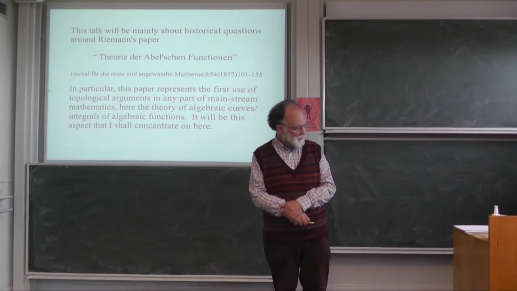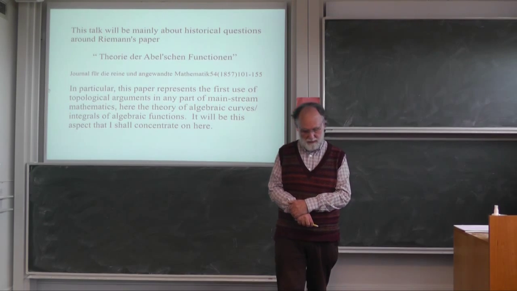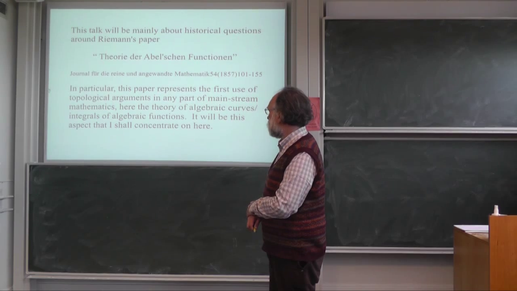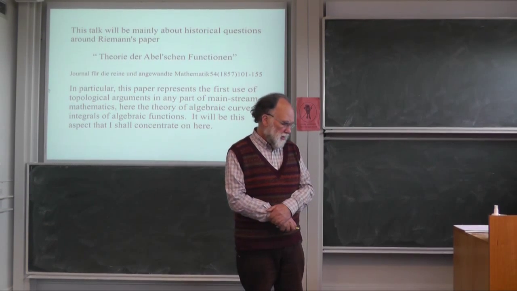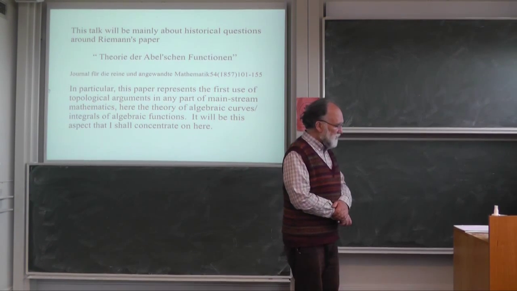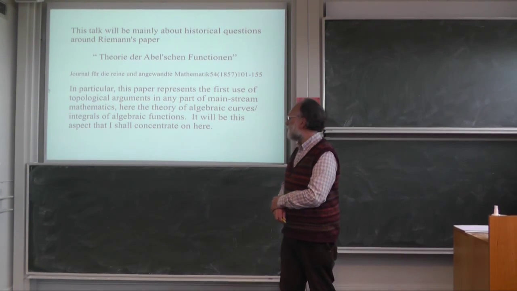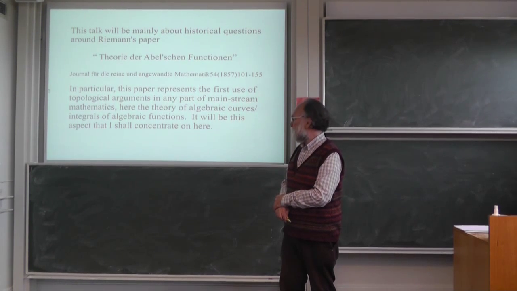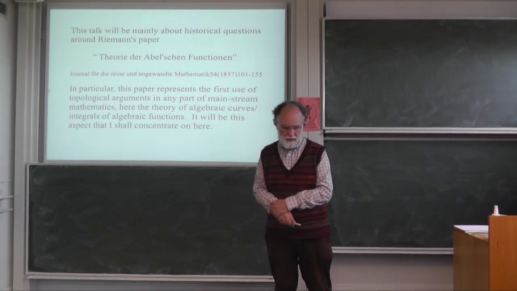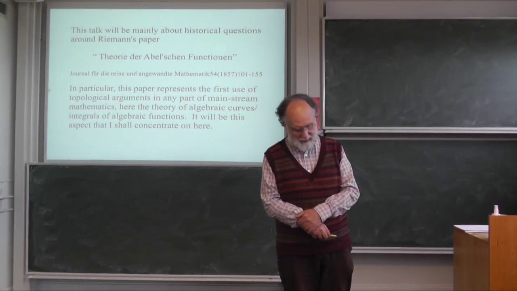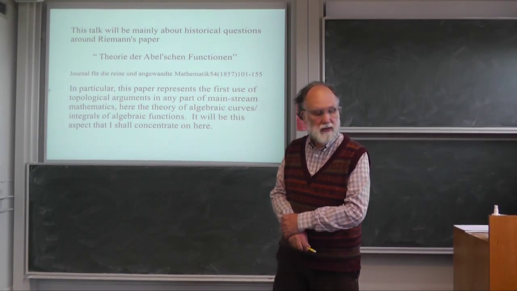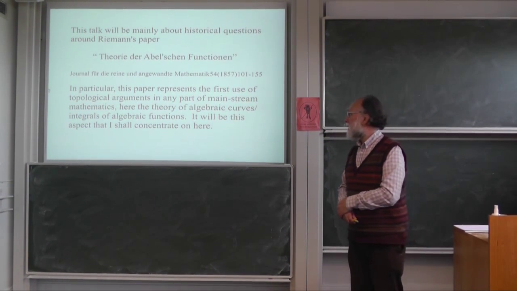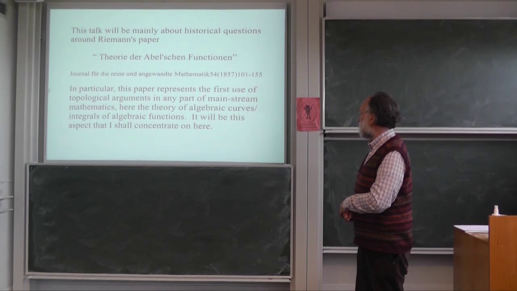The topology is quite sophisticated. I mean, surprisingly sophisticated for the time, and for this reason, this opened up entirely new realms in mathematics. It opens up the theory of Riemann surfaces. This is what it's about, and it uses completely new methods. So this is the reason why it's such an important paper to understand.